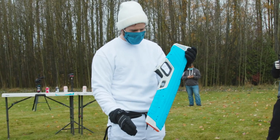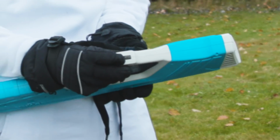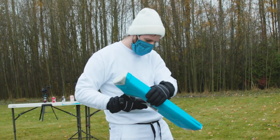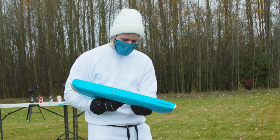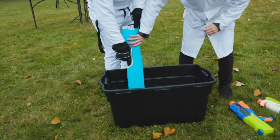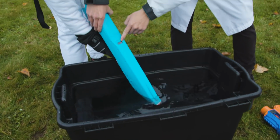All right, everything looks pretty straightforward. You got your USB Type-C charging on the bottom. Got your trigger. Now the trigger goes both ways. I figured that out real quick there. I think I know how this works. So you go 45 degrees, 45, and you can look at the LED here.